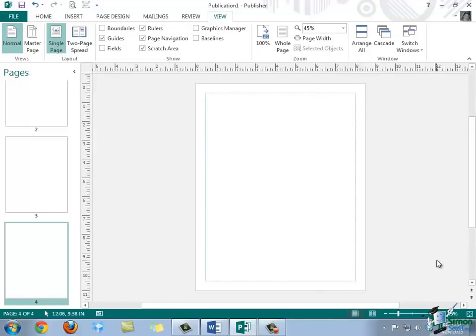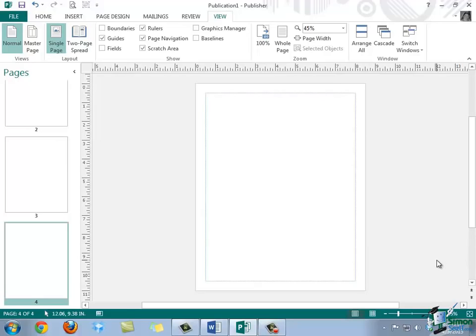Now this percentage can vary. Notice that on my screen, when I click the Show Whole Page button, it takes me to 45%. But that has a lot to do with my screen resolution, so don't be surprised if on your computer, if you're following along with me, you see something that is different than 45%. It really just depends on your monitor and some other factors, so no need to panic.